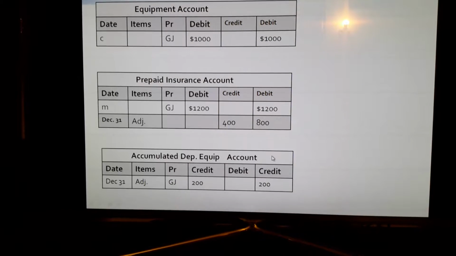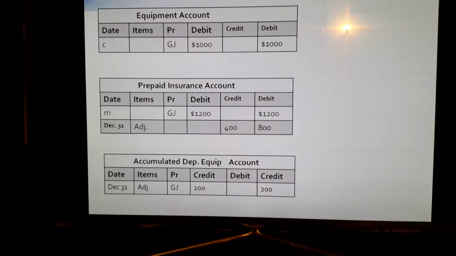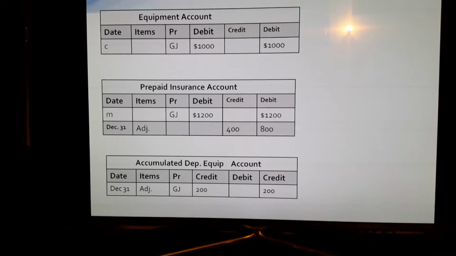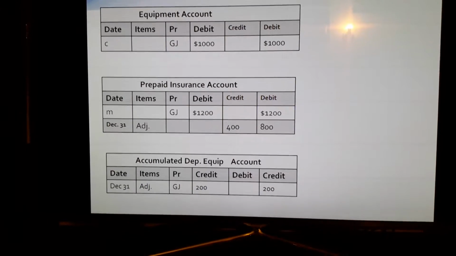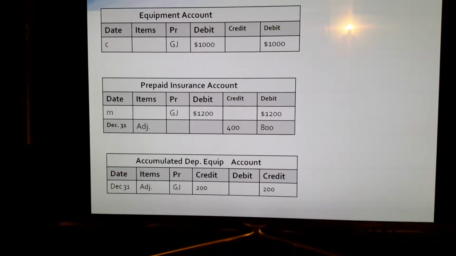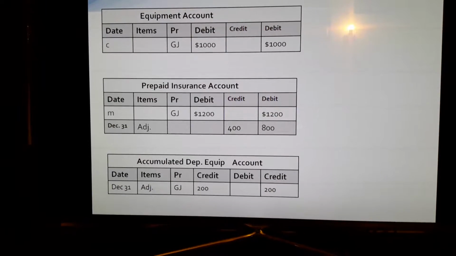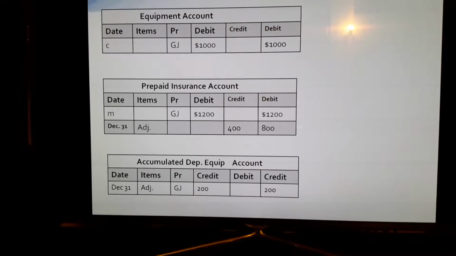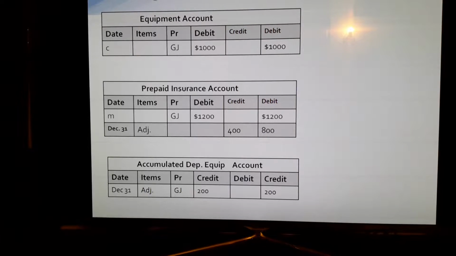So let me explain to you what accumulated depreciation is in the simplest terms. Let's say you have your equipment. Let me say you bought your car, and this car is what you are using in the business. Or let me use the equipment account. You have this equipment, you just bought it, and you start using it in the business. Don't think that if you sell this equipment tomorrow, you will get the same amount.